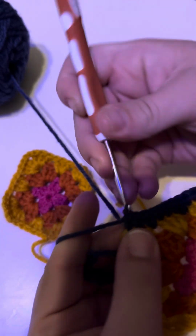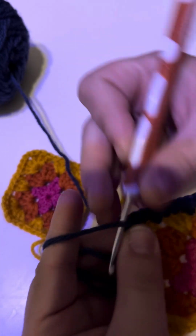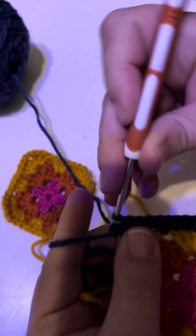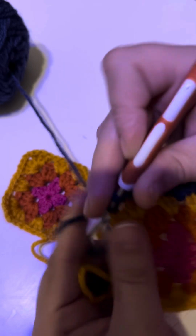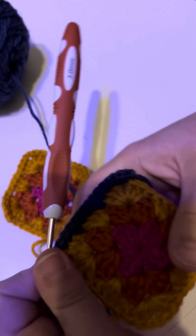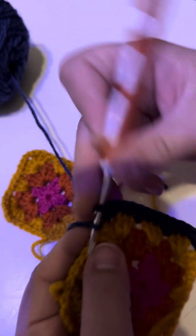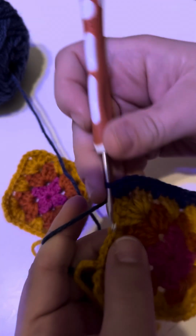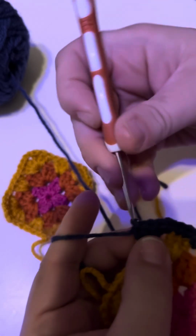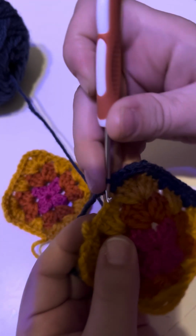Okay, so I've met my second corner, so I'm going to go ahead and do 3 single crochet. There's 2 and there is 3. Now I'm just going to turn my work and continue all the way until the top of the granny square.